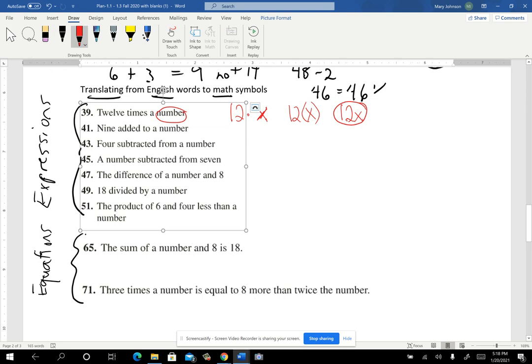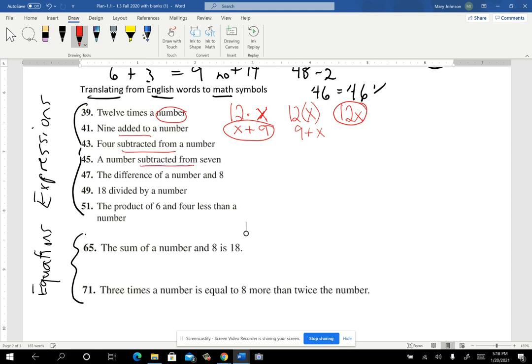All right, now let's look at 9 added to a number. So we've got our number X, and then I want you to watch this language, added to and subtracted from. 9 has to be added to that, so the number has to be there, and then you add 9 to it. That's what you really should be thinking. MyMathLab's going to give you credit if you do 9 plus X, but that's not really what the words say. But they give you credit because with addition, it really doesn't matter which way you add. Okay? All right, but think about what the words are really saying, because you can get into trouble on subtraction.